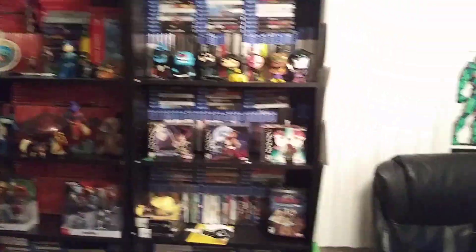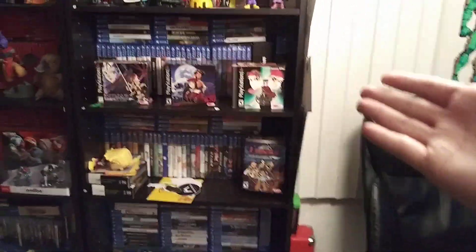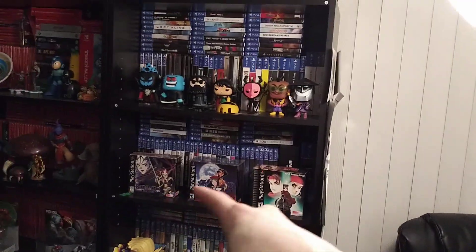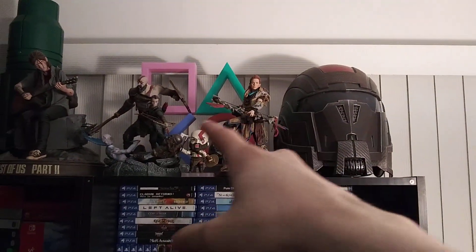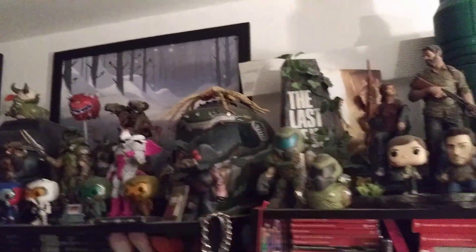I got this bookcase to go along with my other two bookcases here — PS4 games, Switch games mainly, and then 360 games, kind of a weird trio. I have PS Vita games here too, and books, board games, some collector's editions. I wanted to show off the bookcase — got my Lunar and Arc the Lad stuff, Samurai Jack, PS4 games. Up top I've got Aloy, Kratos, a Sony sign, my Last of Us stuff, and my Doom stuff. I think that looks pretty good.